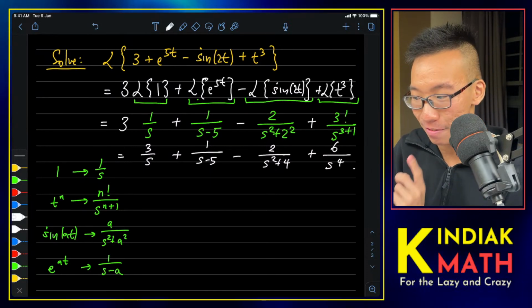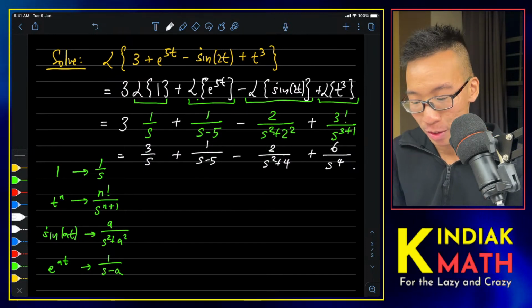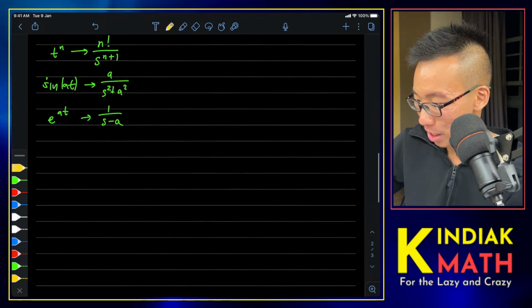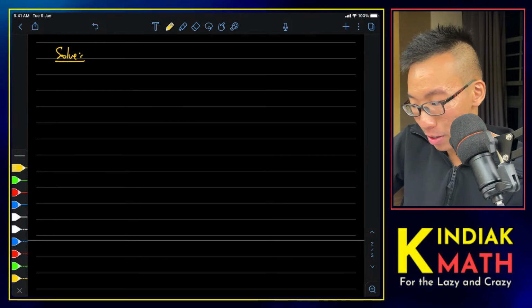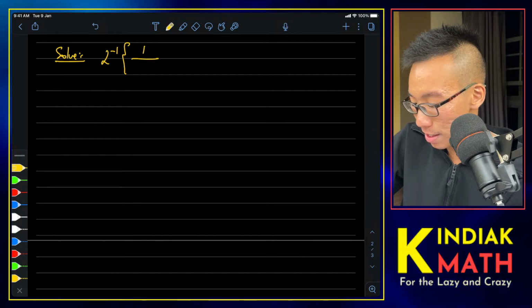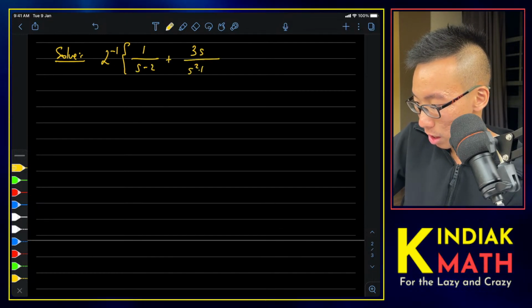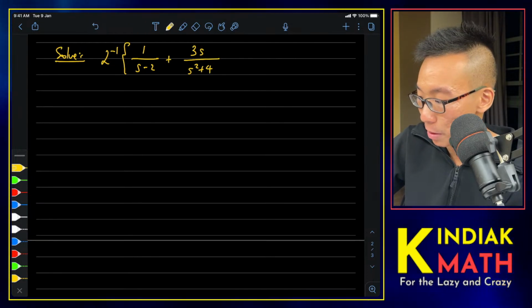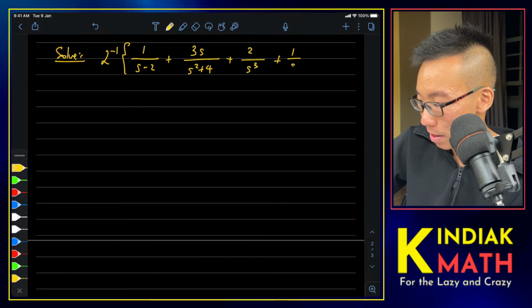You are right, there is in fact a table, and in fact the table goes in the reverse direction, which leads us to our next question. Our next question is going to be the inverse Laplace of these functions, which takes a little bit of time to calculate, but just a little bit. It's not as complicated as it seems.